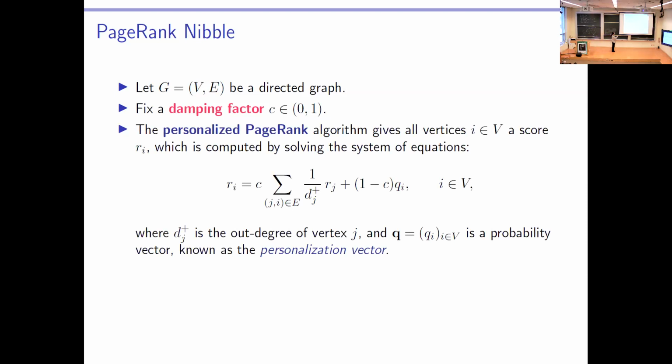So let me quickly go over what the PageRank recursion tells us. It gives us the scores, the PageRanks of the vertices in the graph, obtained by solving a system of linear equations. This system is taking weighted averages of the ranks of the inbound neighbors, and it's using a personalization value Q. The Qs are often assumed to be a probability vector. For the purpose of what we're doing, they don't have to be, and I'm not going to use the fact that it has to be a probability vector. But in one interpretation, it gives the random walk flavor to it. This Q is called the personalization vector, and that's what we're going to use to create the PageRank Nibble algorithm.